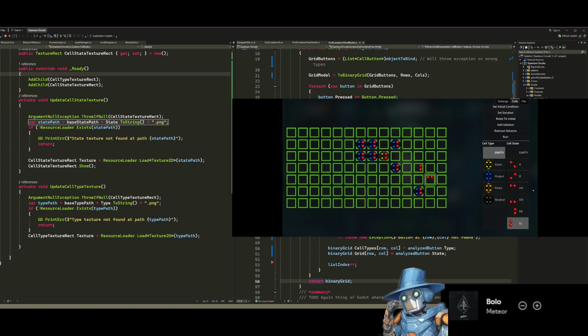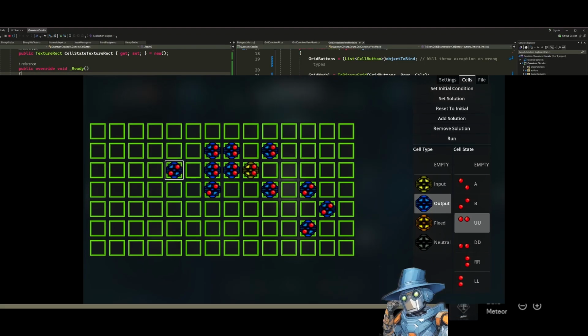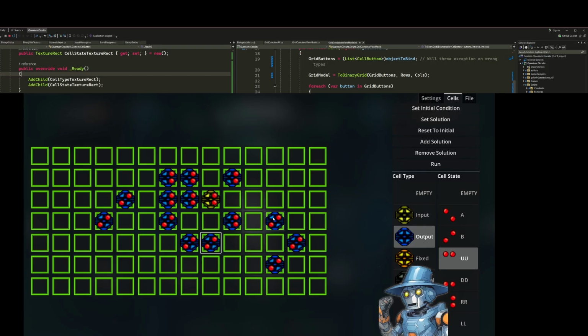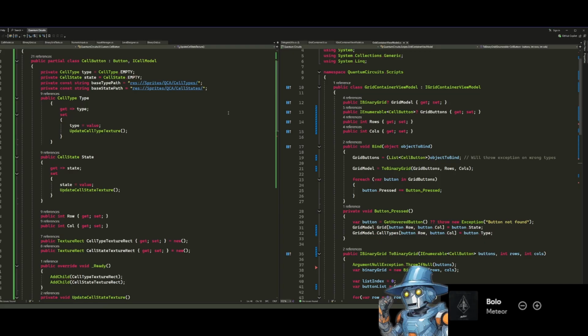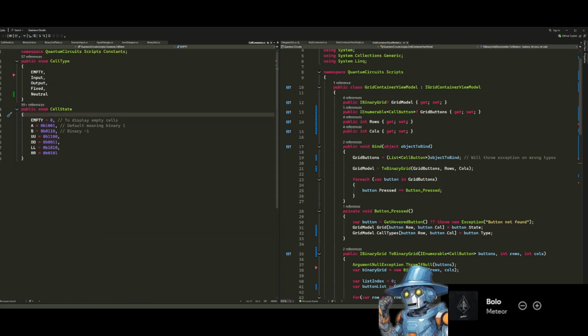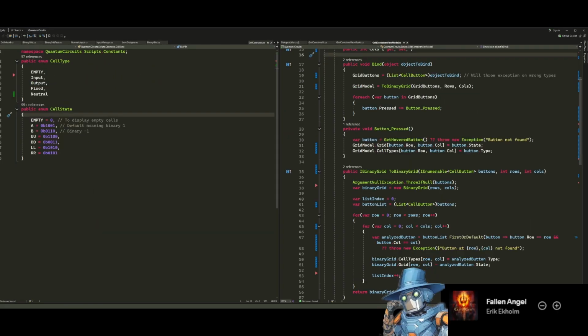Left. Up. Up is A. Okay, the indexes are definitely wrong for the cell states. It does work. Use the size. Look at this. Yeah, data binding, I think. Okay. So I need to check on the index because it's definitely not correct. Indexes. Are my enums not right? Enums. I am lost. A, B, up, down, left, right. Switch it up. It could be that reordering it in the designer does not change the indexes. That could be the case.